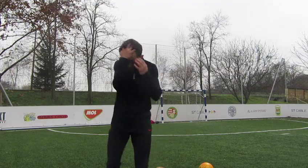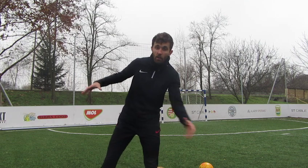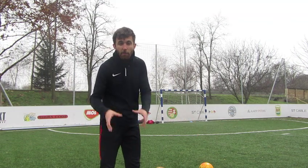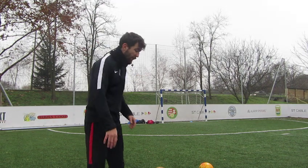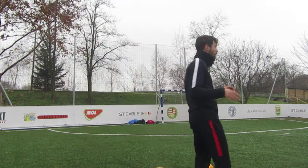So the first drill is, I just play a ball into the wall, turn with my back foot wherever possible, and then just play a pass into the bottom corner of the goal. There's a cone there if you can't see it. Just play a simple pass in there. Yeah, and that's it. So really simple drill.